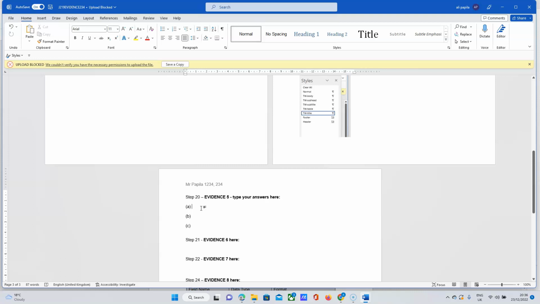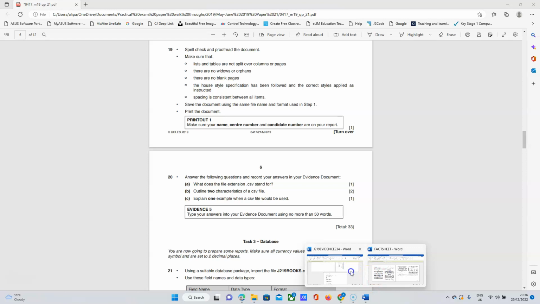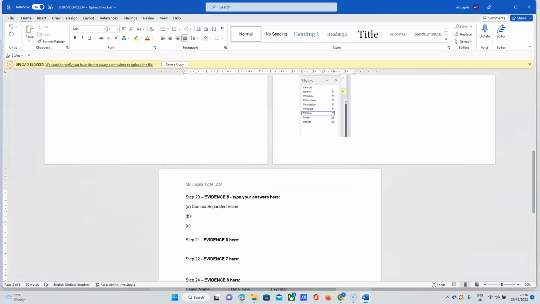It stands for comma separated value or values. Okay, and question B, outline 2 characteristics of a CSV file. Okay, 2 characteristics would be they are saved in text format. Okay, that's one.